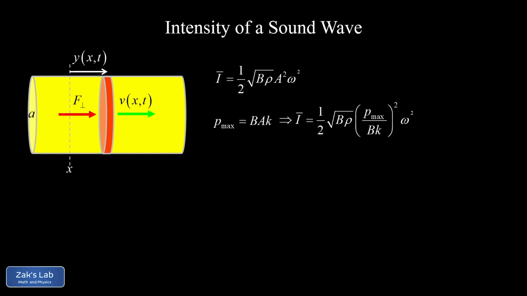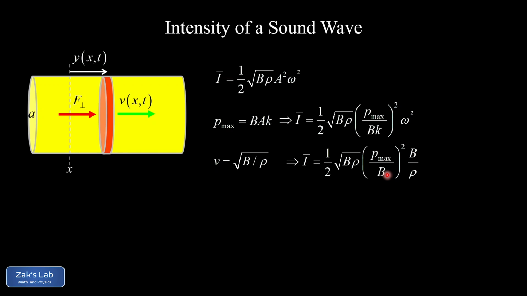And we replace it in our expression for the average intensity. And note that when I square this term, I'm going to end up with a k squared in the denominator, but omega squared over k squared is just the wave speed squared. So that k is gone, the omega is gone, and I have a v squared. But v is just the square root of the bulk modulus over the density. So again, omega squared over k squared is just v squared, but v squared is B over rho. So there that is in our expression. And we still have to square this bulk modulus in this denominator. That's going to cancel one factor of bulk modulus, but it leaves us with one factor of bulk modulus in the denominator.